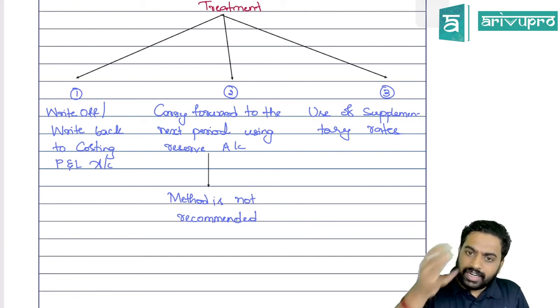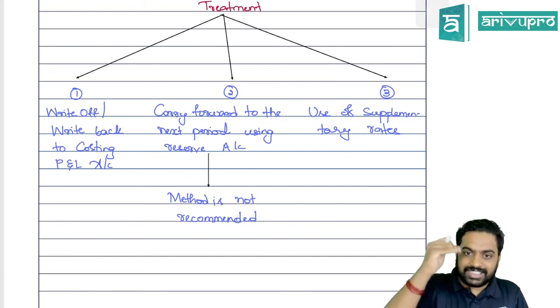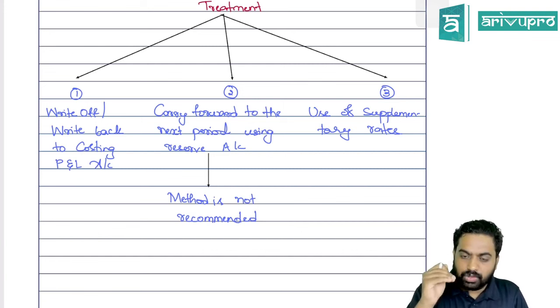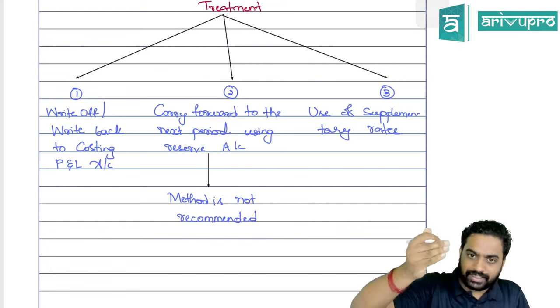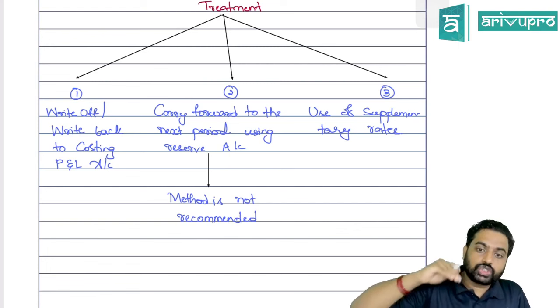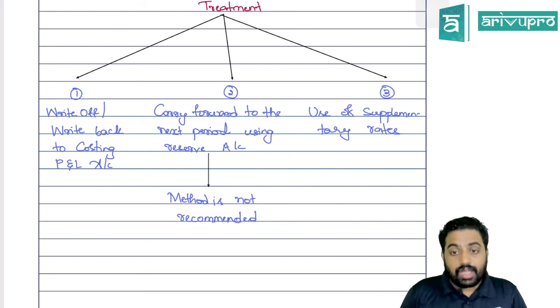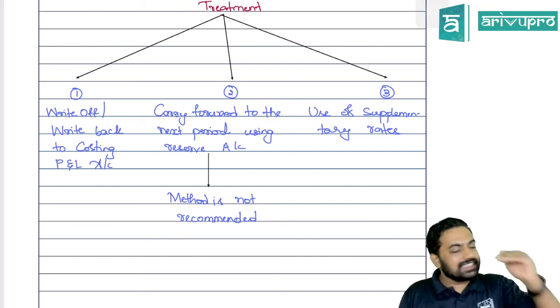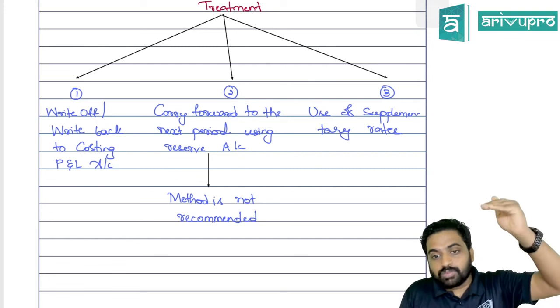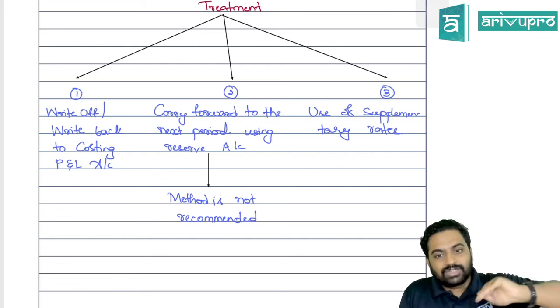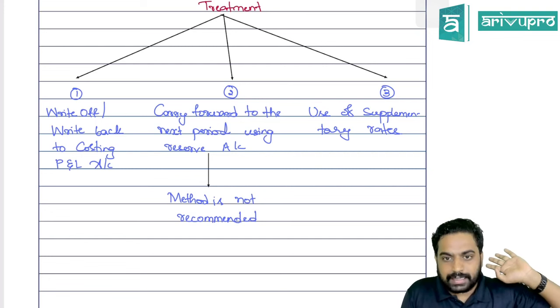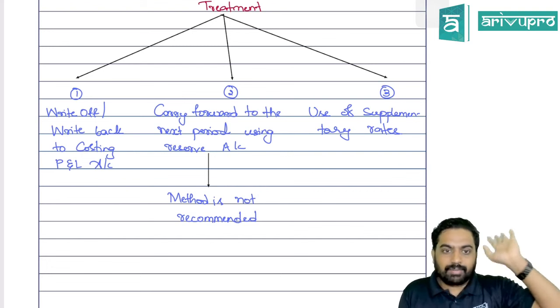If it's an under absorption, which means expense charged is less in the books, so we have to charge more expense. We are going to add it as an expense in our costing P&L. If it's an over recovery, expense incurred is less, but what we already charged in the books is more, which means we should reduce our expense from our costing P&L. That's what we do in method number 1.